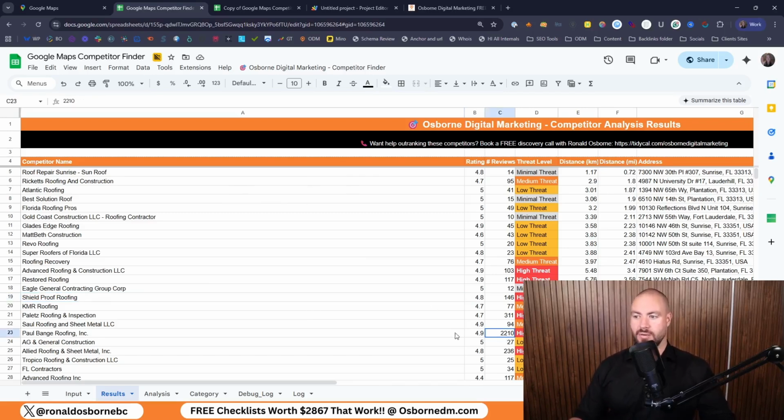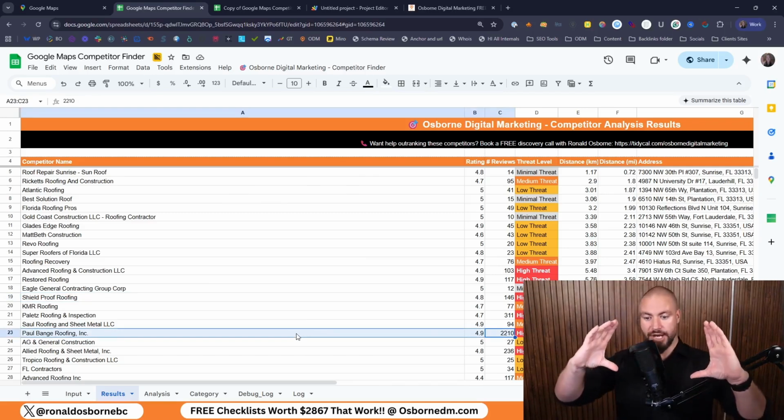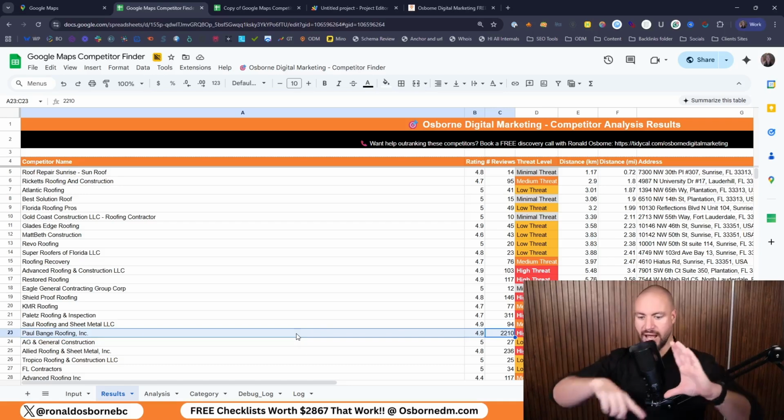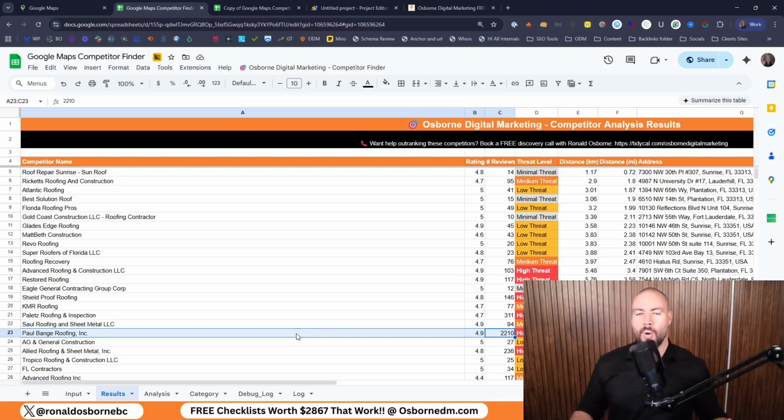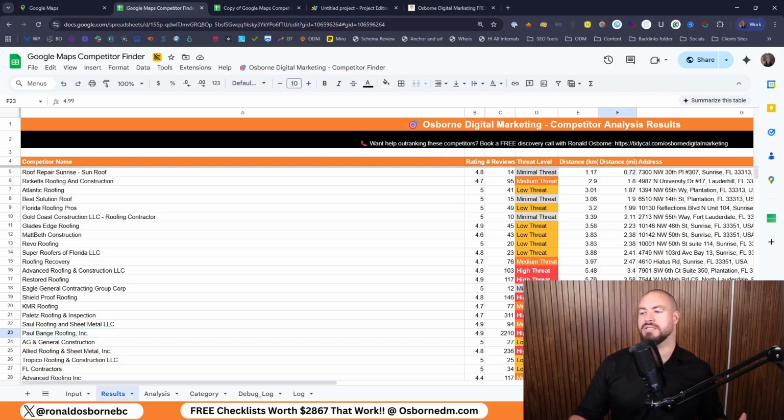Because yes, this guy might be doing really well in this circumference that we've put up, the geo fence that we've put up for this maps listing area. However, is he actually ranking really well where we are? And obviously the further away, he's just under a 5 mile radius. That's pretty far for a listing. So would he actually be impacting our rankings? That's only a negative thing for this.